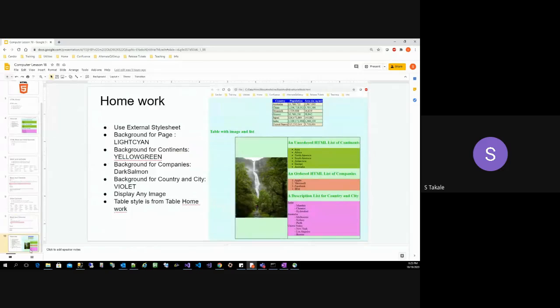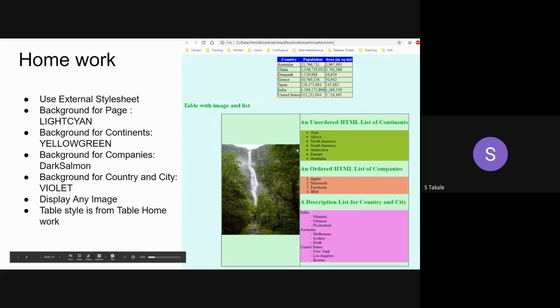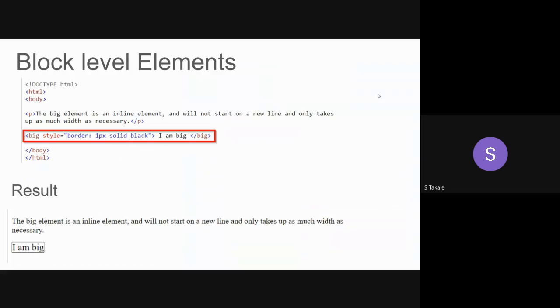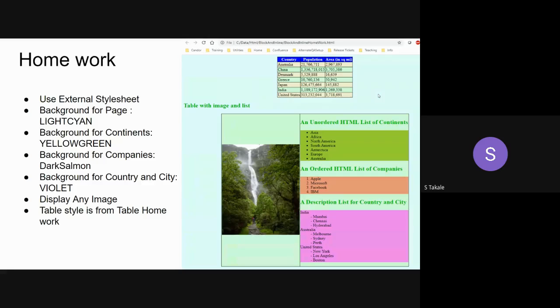Okay, I couldn't zoom it, so let me just do the present part and then you can see, is it visible? Okay, kids, if you are done, you can go.